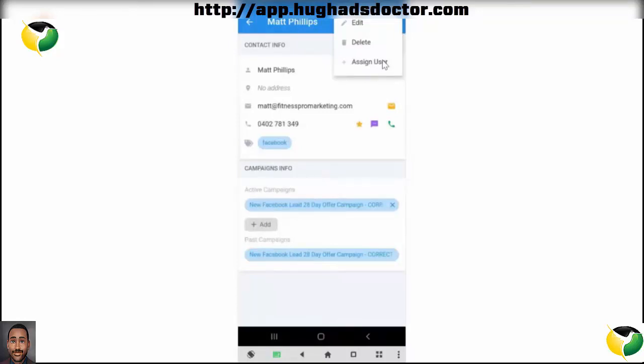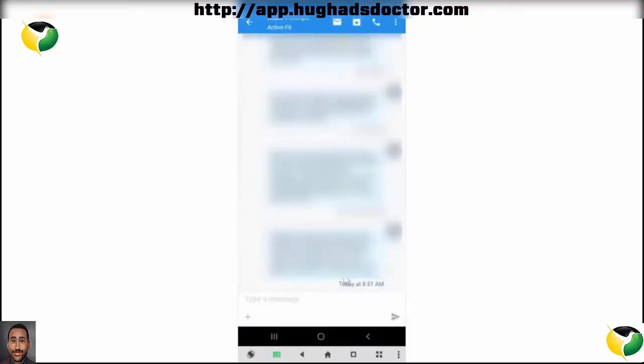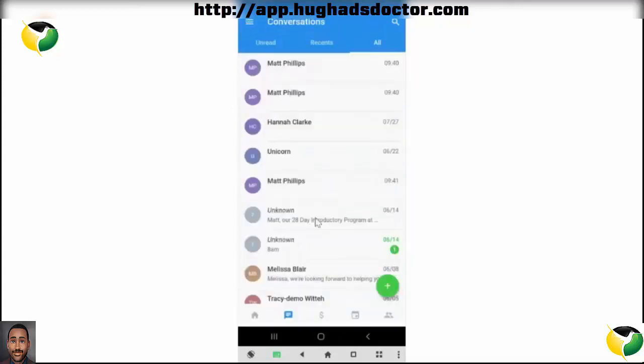All right, so I'm just going to go back out of this view right now. Just go down to the bottom so I can show you another feature that is very intuitive and that you might want to take into consideration. The next one across here is the $ sign, which is your opportunity tab.